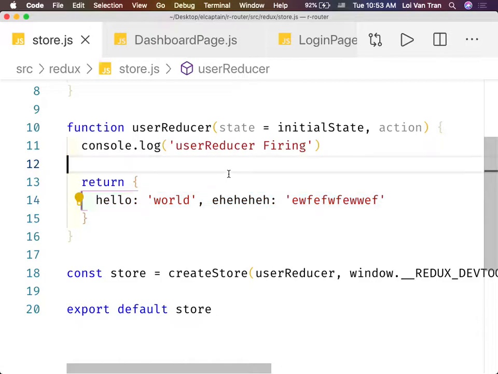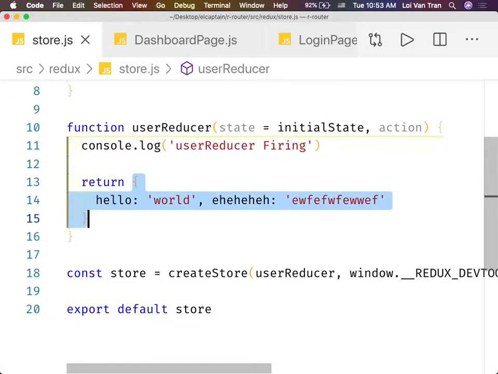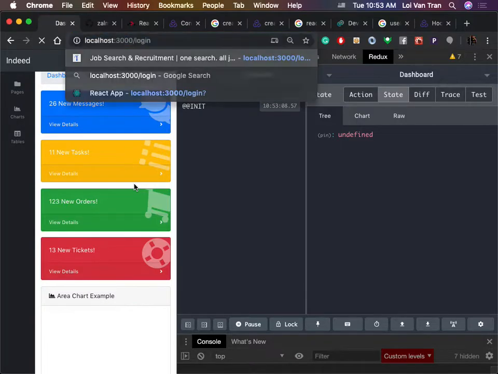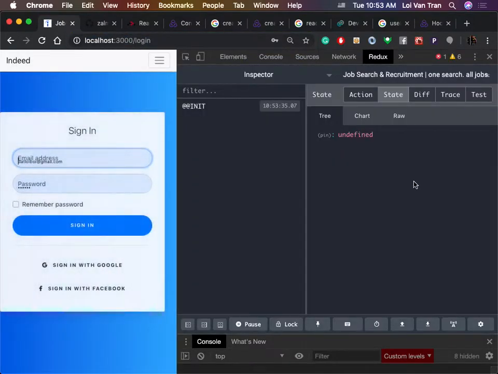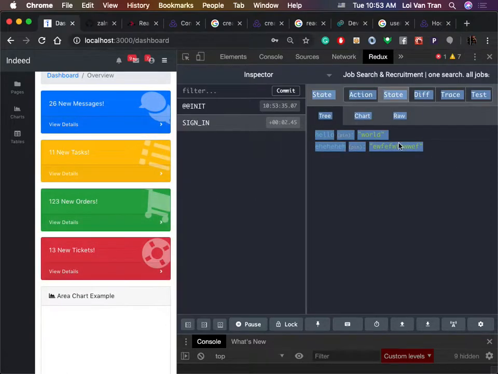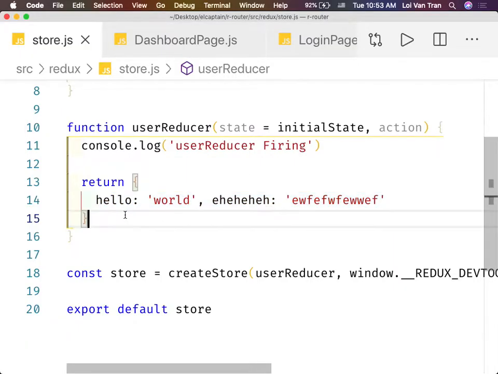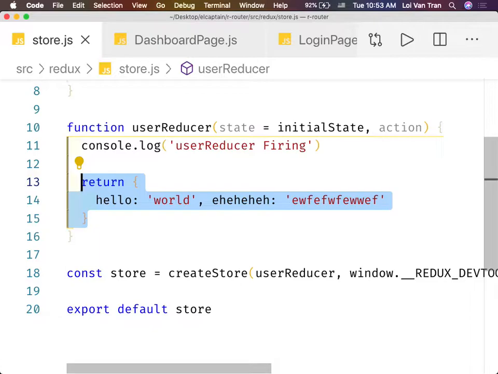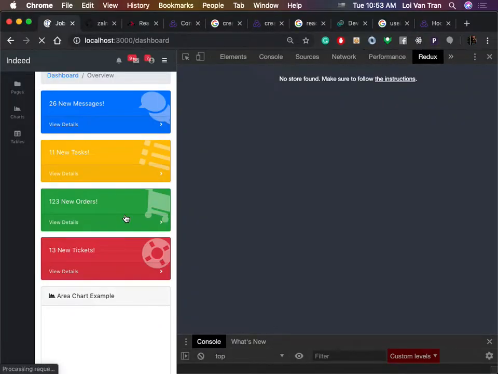Return. Okay, there it is. So basically, we have to return something from our reducer. Right here, we absolutely have to do that. If we do not do that, we're gonna throw an error.